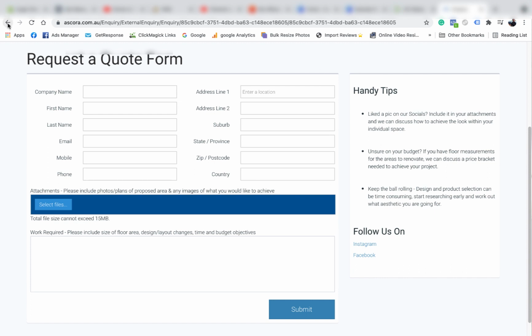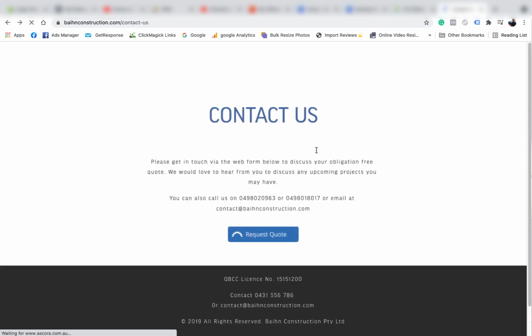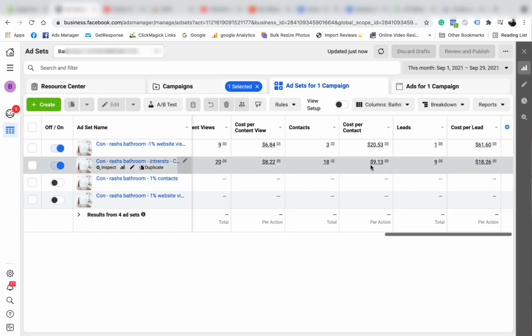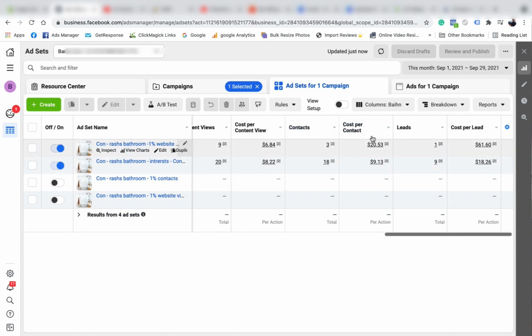So the furthest I can possibly track using Facebook ads without doing a custom funnel or anything like that or getting really technical is this button here. But to be honest, he gets a lot of people who hit the contact us page, grab the number without even requesting the quote. And obviously the number's always up here all the time as well. So they don't even technically need to go to the contact us page to get his number. Obviously the people who do visit the contact page are more qualified than someone that's just on the home page.